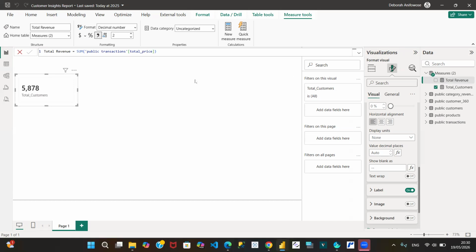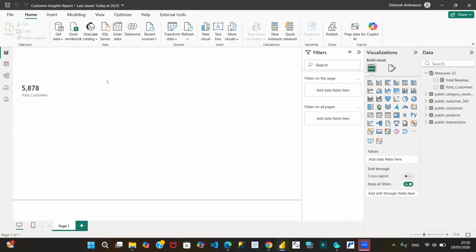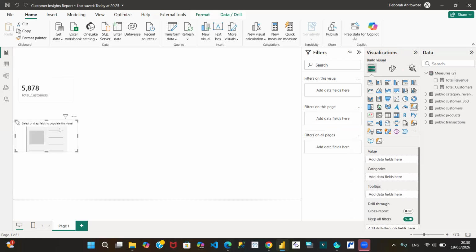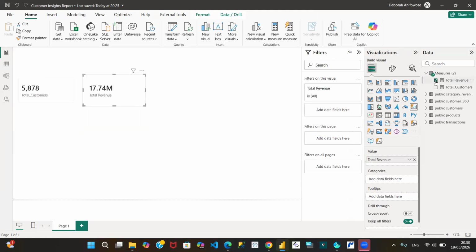If I'm going to choose another card for it, I won't put it all in the same card. I know that can accommodate quite a few cards, but I'm not going to do that. So total revenue is giving us 17.74 million.